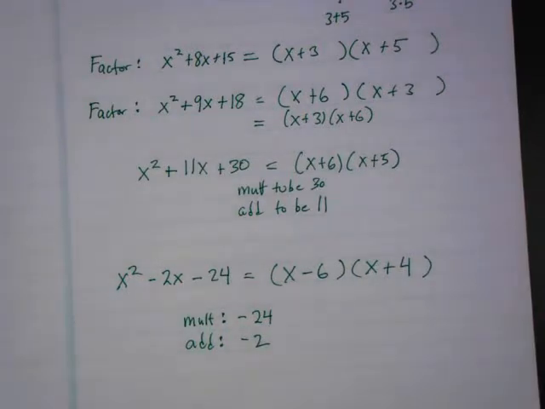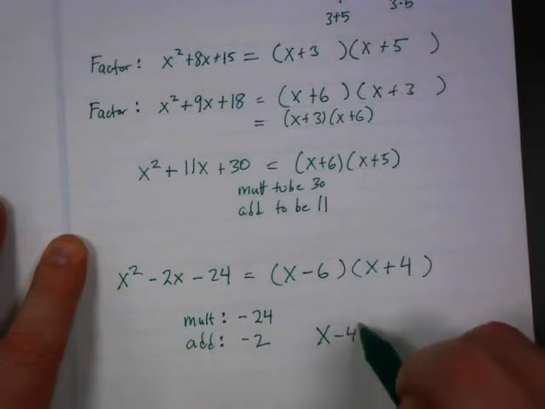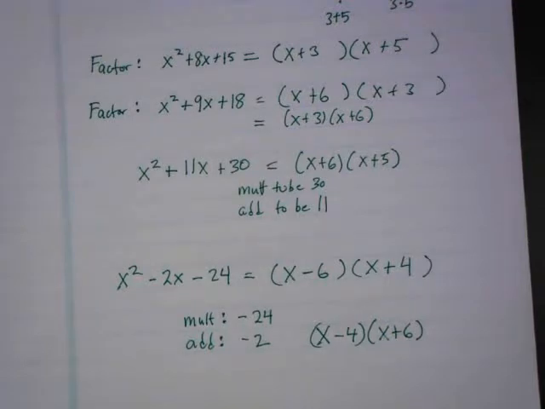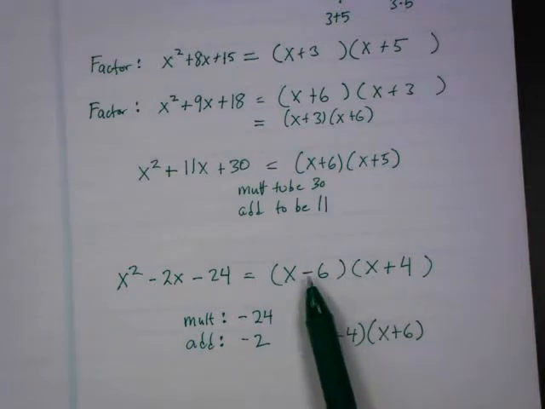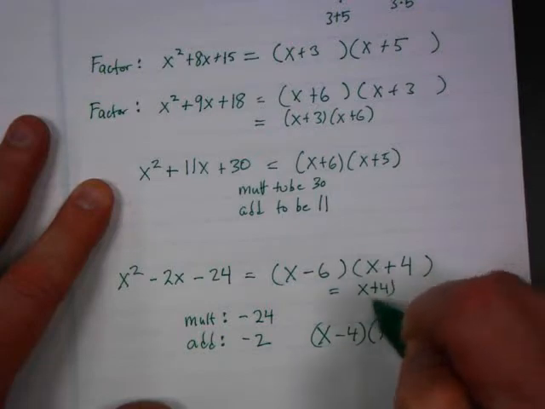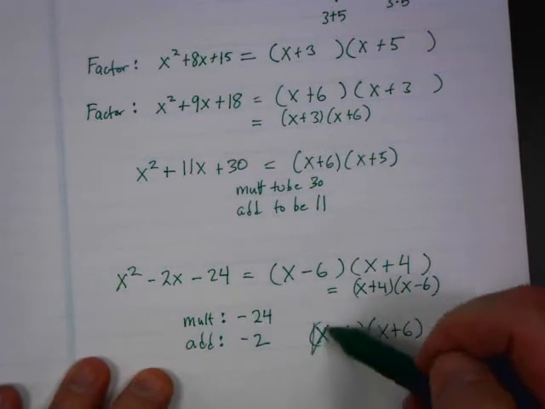Now, notice here the minus signs do make a big difference. If you were to give me x minus 4 and x plus 6, would that be a right answer? No, why not? Because you get positive 2 in the middle when you add those together. That's right. So when you have pluses and minuses, again, it doesn't matter which order you write them in. I could write x minus 6, x plus 4, or I could write x plus 4, x minus 6. The order doesn't matter, but it is very, very important which one has the minus sign and which one has the plus. So this is a wrong answer.